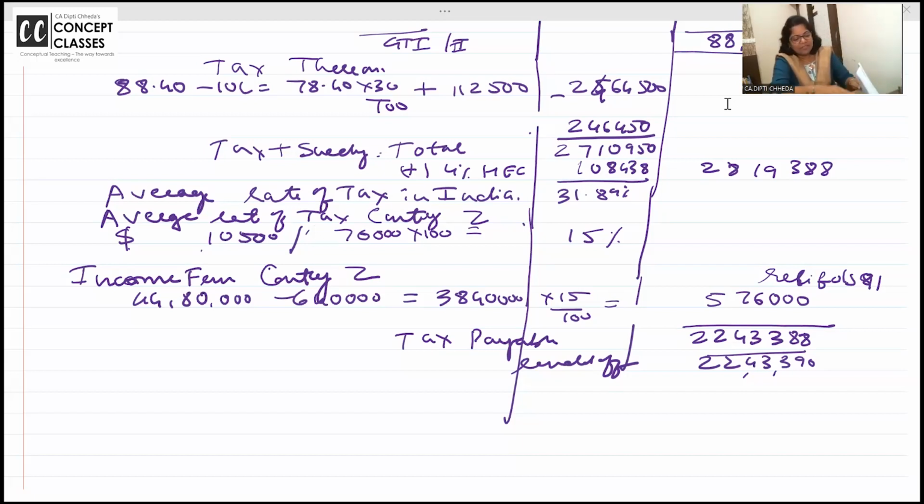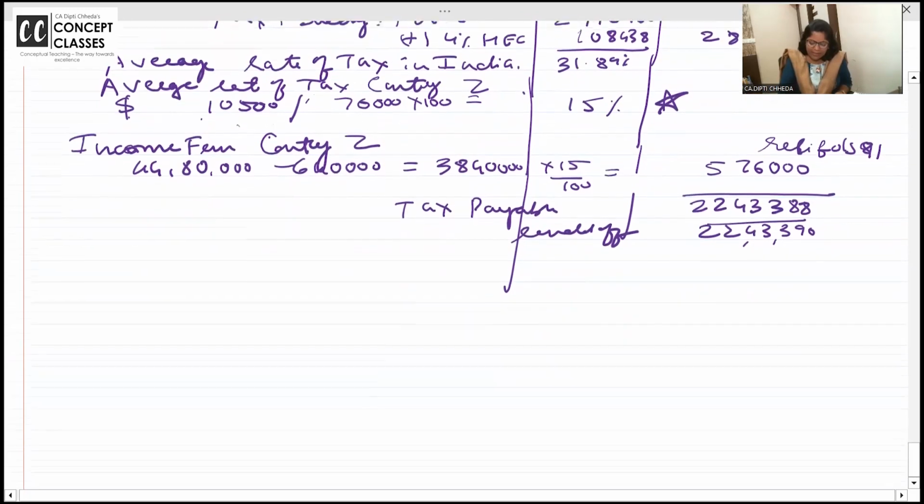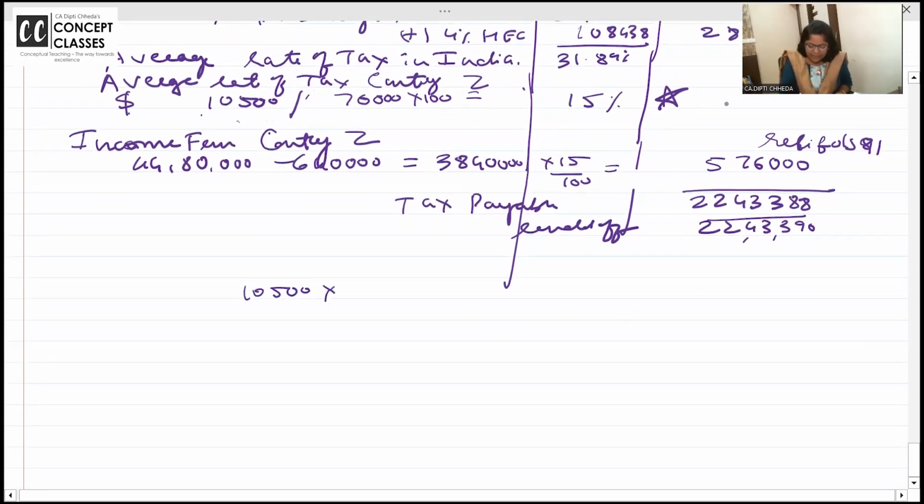If you go little in depth, the answer will change if you take the tax rate in India, which you should not. अगर आपको ये प्रॉब्लम समझ में आ गया तो I want to discuss something extra. This is how much tax you have paid in that country. 10,500 on 70,000. Now, Krishna, as you are asking, some of you may think, मैम 10,500 को भी कन्वर्ट कर लेते हैं ना, कौन सा वो डॉलर का रेट तो दिया है, और हमारी जो नेट इनकम है 384 वो तो इंडिया में है. If you do like this, your average rate of tax in foreign country will come to higher level. Are you getting?